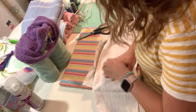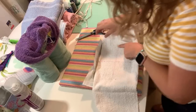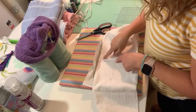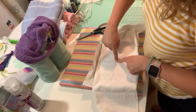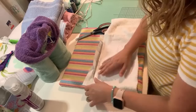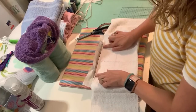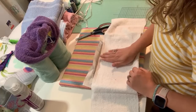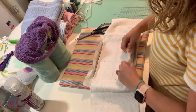And if you don't get it dead on, you know what's on your towel is where you want your design. So say when you put this on the machine, this is my center point, but when I put it on my machine, my needle is here, just a little smidge up. You can move your needle to where it's in the center point that you want, and I'll show you that in a minute. But try to get it as close as you can. Mainly, you don't want it to be crooked. My line is straight here, I think, even if it's a smidge down or a smidge up. As long as it's straight is what's important. But I try to get it on there right.